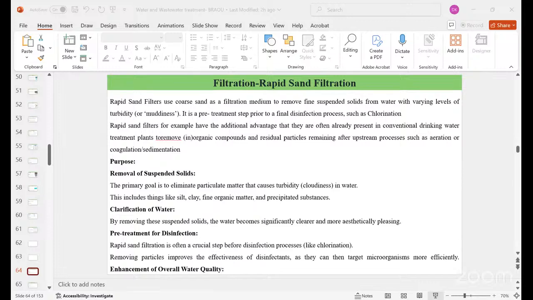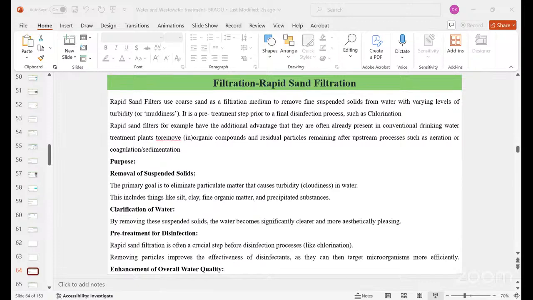All right, and then the underdrain system: how the water is collected from the bottom, how it is filtered, how it is distributed, and how it flows back while the water is backwashed. All of this takes place in the underdrain system. Its design is very crucial for ensuring uniform flow and distribution of water and preventing media loss. The hydraulic considerations for the underdrain systems are mainly the pressure drop, flow distribution, and prevention of backflow.